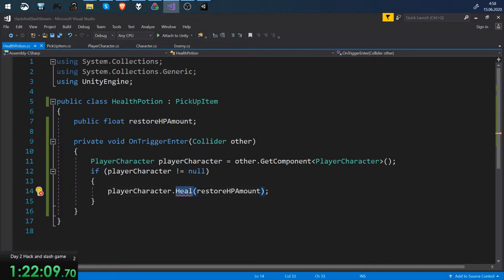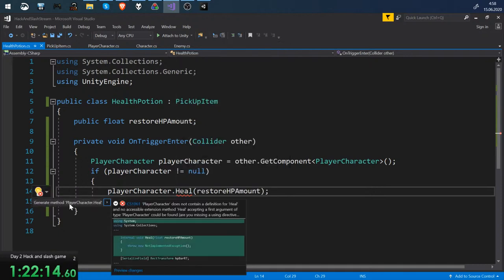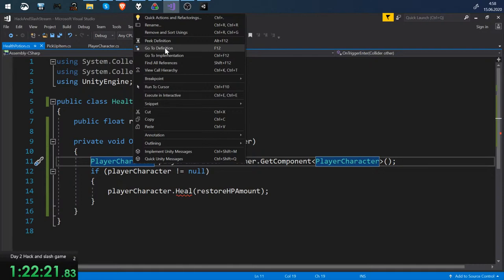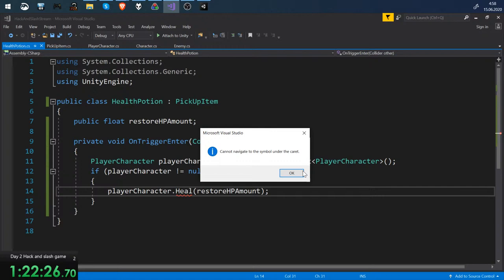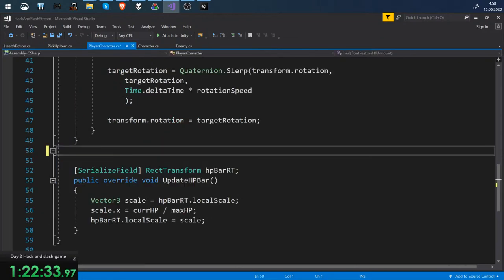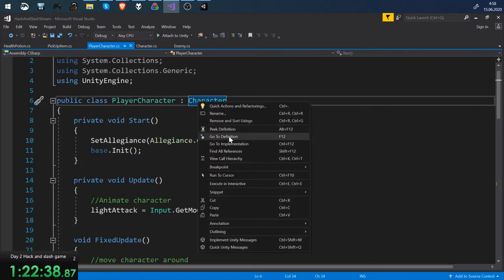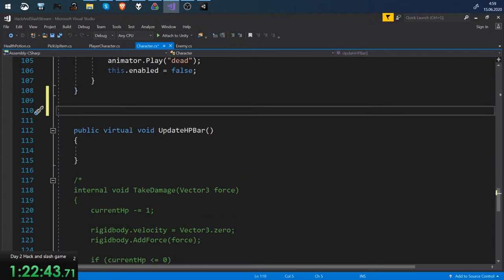But there is a catch. If we right now just press quick action and refactor the thing, we have a problem. It will create it inside player character. So rather than that, let's do this. Go here. Sometimes it needs a second click. Why, I don't know. Go to definition. Control X. Go to character. And let's implement heal here. Boom.